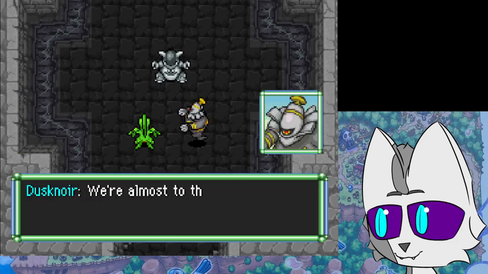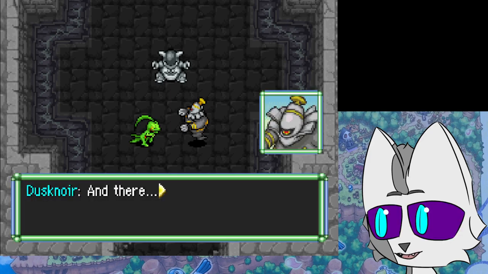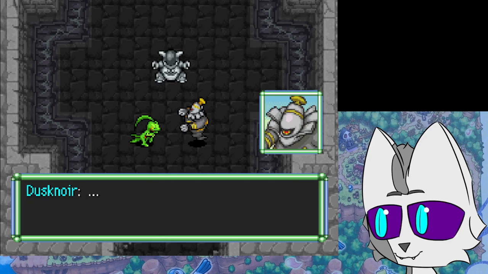We've climbed pretty far. We're almost to the pinnacle. For some reason, I think I've heard that said before. We're almost at the pinnacle. And there, that's where Master Dialga is.